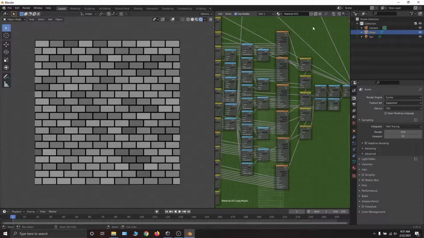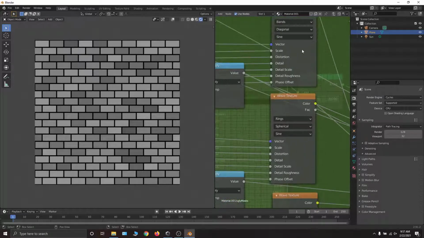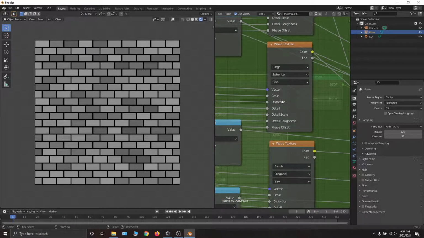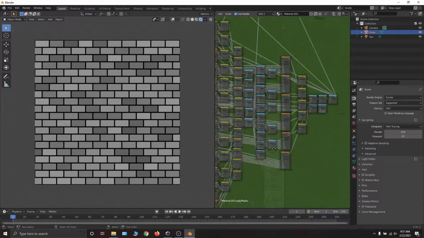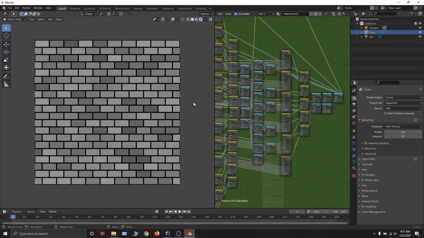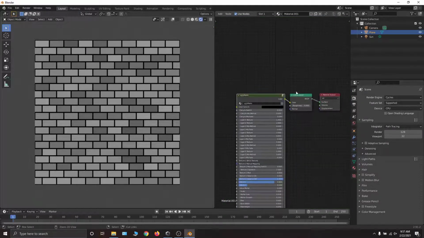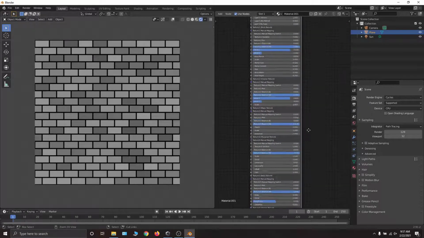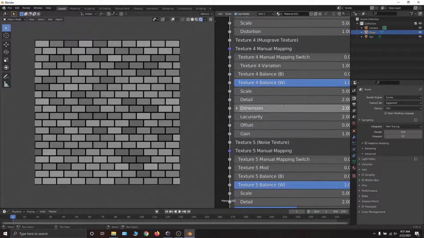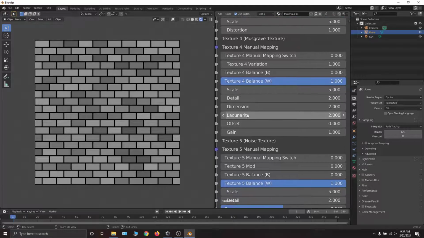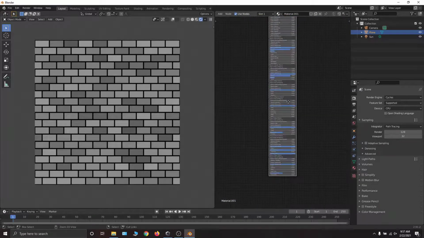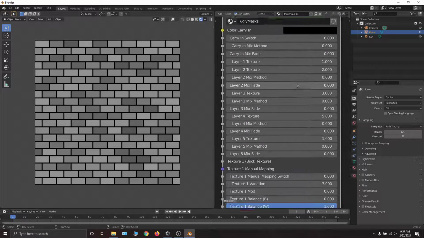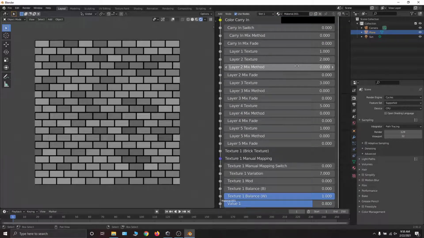I'm pretty sure that on the wave texture, it doesn't matter what you're set to, it still has all of the same settings. So if you're using the Musgrave or the Voronoi texture and you're finding that your adjustment isn't actually changing anything, odds are it's because you're currently using a variation that does not support that setting. No big deal. And again, that stuff will be listed in the README.